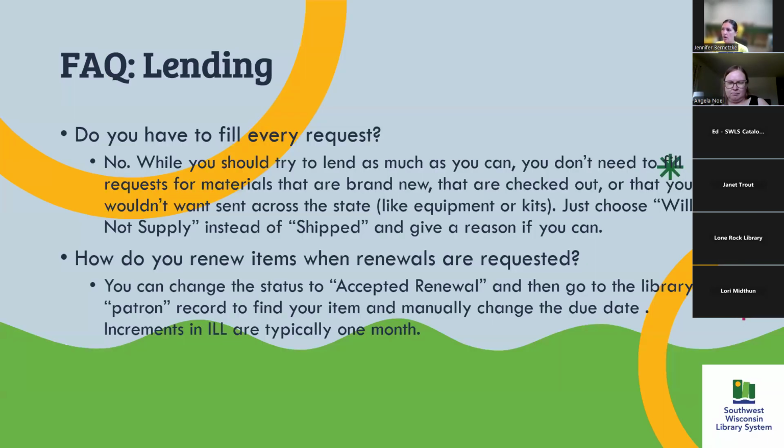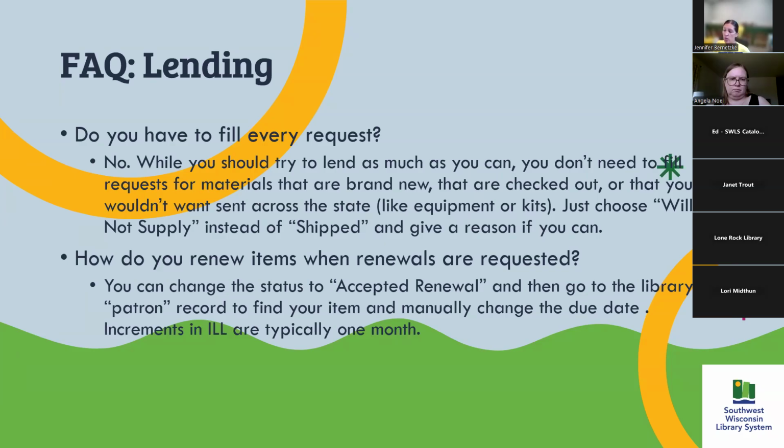All right, let's talk about a couple questions that come up on the lending side. Do you have to fill every request? No, you're going to get requests once in a while for things that are brand new, even though the rule is that you can't request things that are less than 6 months old. You don't have to say yes to those just because they showed up in your pending list. Sometimes you'll get one in your pending list that actually is checked out. That doesn't happen very often, but it can happen.